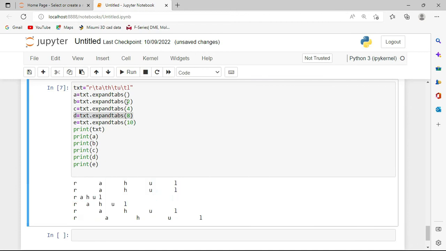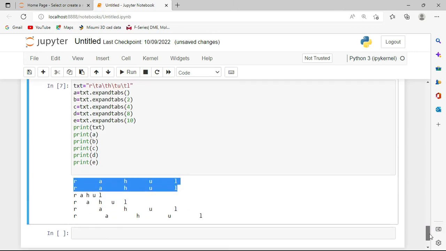So if we define expandtabs without giving tab size, by default it takes 8. If we take 2, it is very small and close, and if we take 10, the tab size gap is very large. And 4 is expanding more than 2, and 8 is the same as simple text printing or expandtabs without tab size. So by default it takes 8.